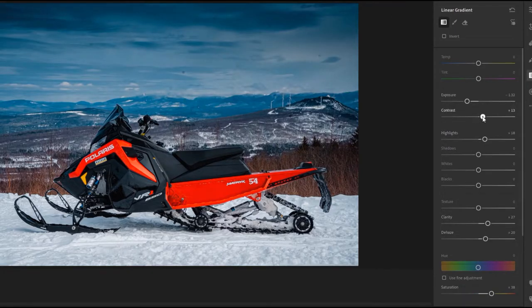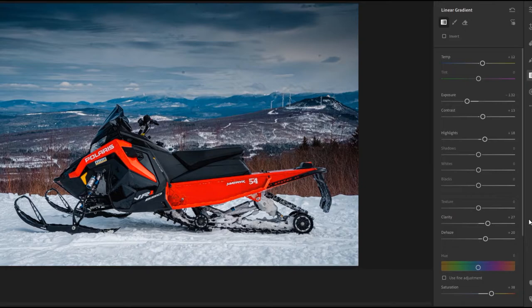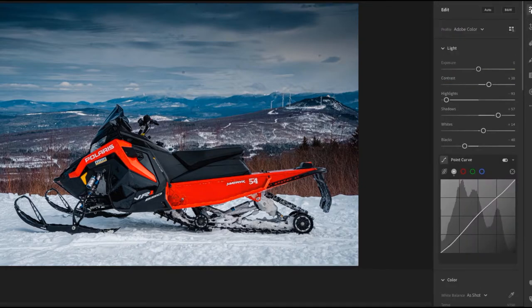I'm just moving things around, seeing what looks good, just testing things out, seeing what I like. In that case I went a little bit too blue, and now I'm changing the temperature, putting a little warm temperature in there. So I start with the base auto, sometimes I'll go with the preset, and then from the preset I'll decide what looks the best.